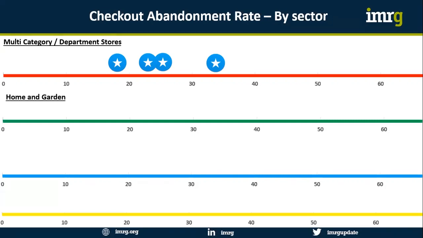The next one is home and garden. What's the rate for them? As you can see, actually reasonably high for those. There's one that's low, and then the other 3 are really quite high. And you might think, well, that's probably to do with the fact that home and garden would be a slightly higher spend on average, but more on that in just a moment.